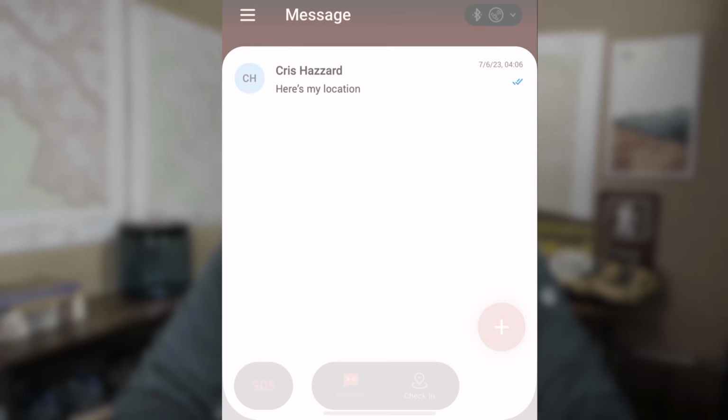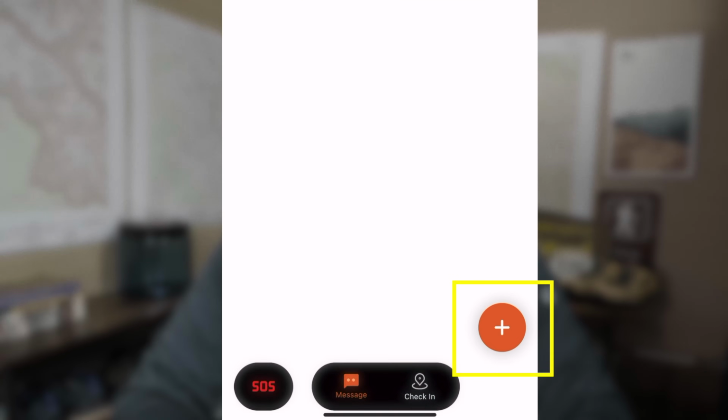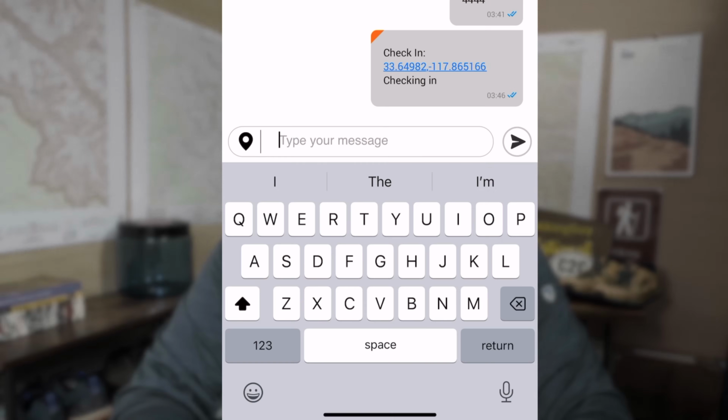Now, sending a message is dead simple. You just go into the Bullitt app and you select a recipient. It has to be a phone number. You can't just do it to an email. It has to be a phone number or somebody who has the Bullitt app. Select a recipient and then type your message in.